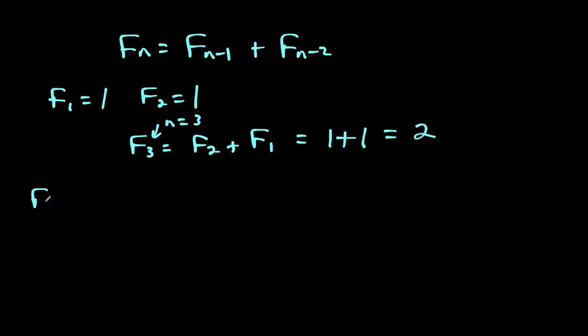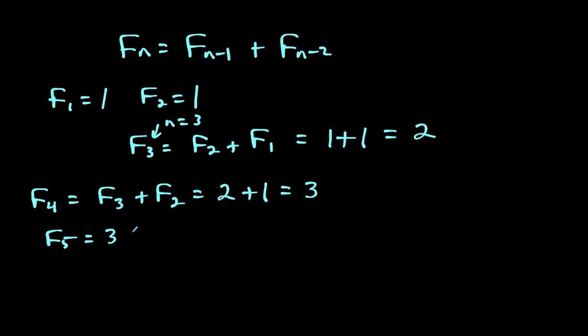So now when we want to find the fourth Fibonacci number, this is going to be equal to the sum of the third Fibonacci number and the second Fibonacci number. And if we just use the two previous ones, we're going to have 2 plus 1, which is going to work out to 3. And then we just continue this pattern here. Notice I'm just going to add the two previous ones. I'm going to have 3 plus 2 this time. It's going to work out to 5.